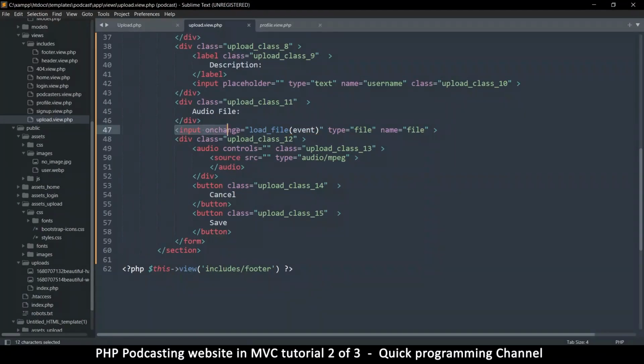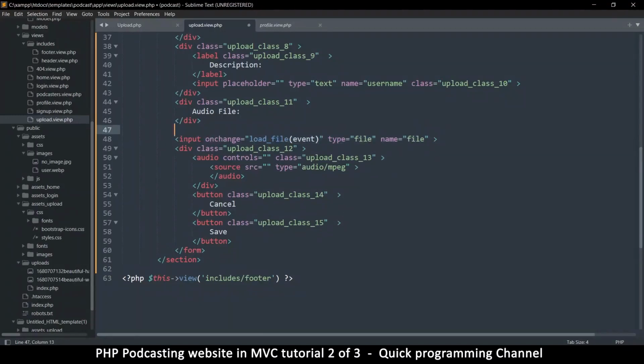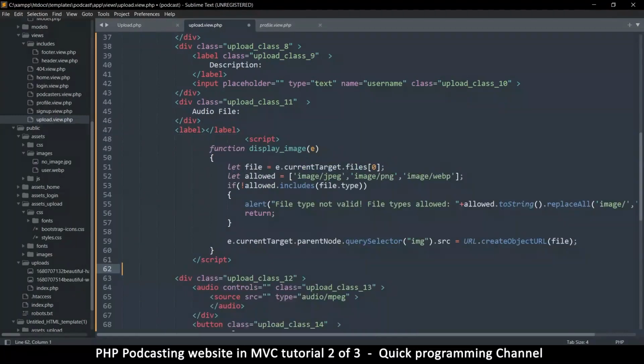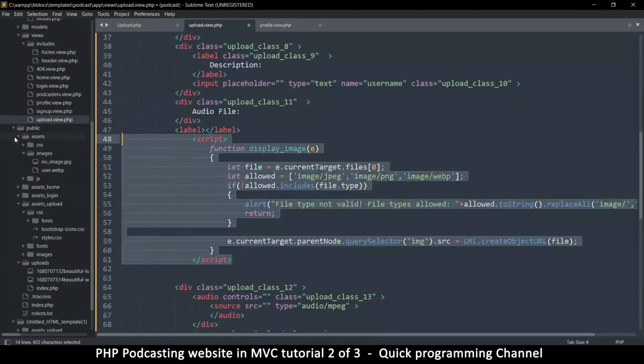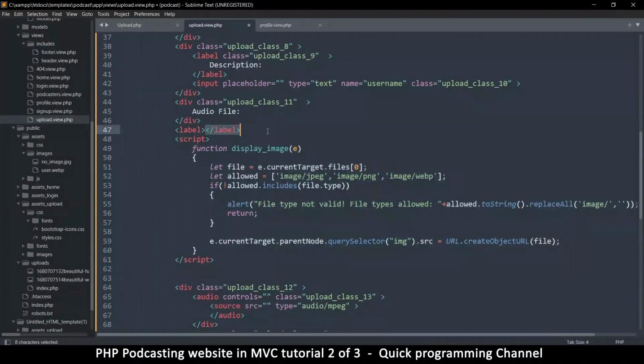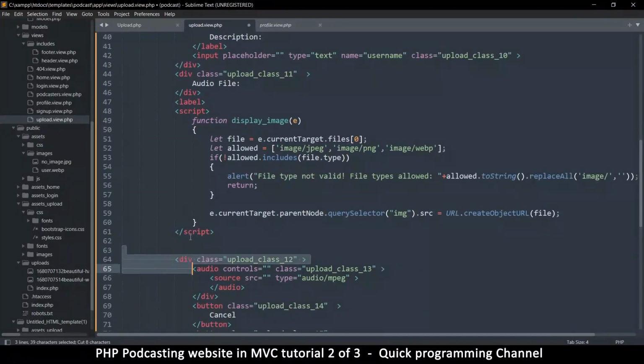Okay, so this input is here as a standalone. Let me put this inside a label, right? And I'll put my script down here. Let me move things over. Now I want to put this inside a label so that the code can still work. Let me push this in.